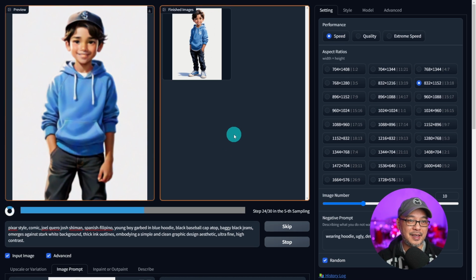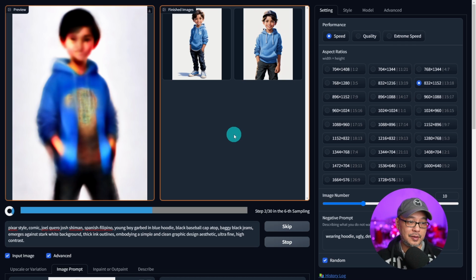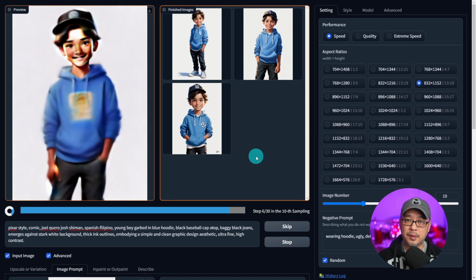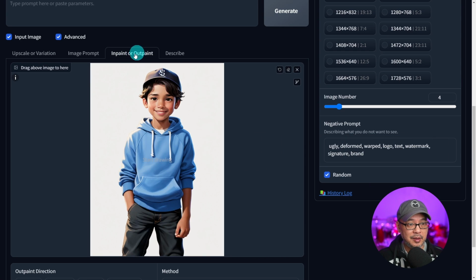Not exactly the same, because we really only need one or two to start with before we can build more consistent images. What we're doing here is that we want different poses with similar styles. Now, once you have one or two images that you can work with, you want to bring it into Inpaint or Outpaint. Ideally here, you don't want any logos or anything.